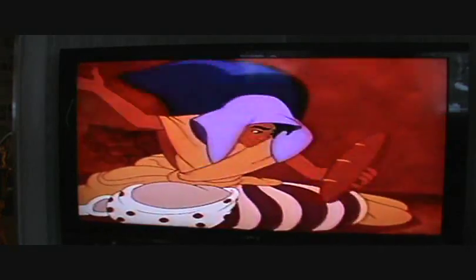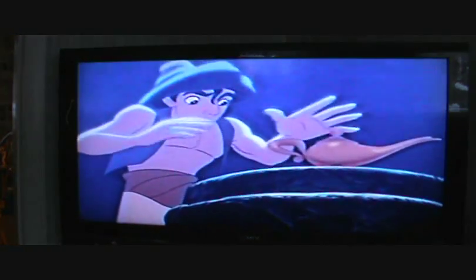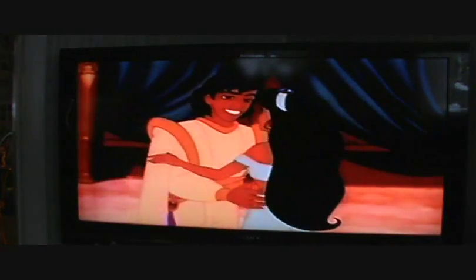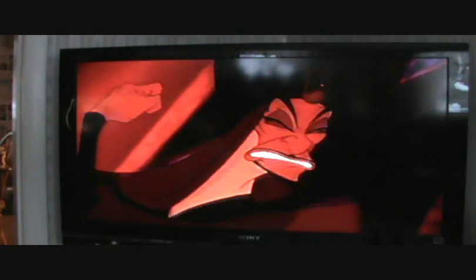Aladdin, the classic tale from the Arabian Nights set in mythical Agrabah. A resourceful youth named Aladdin dreams of escaping his street life existence. Aladdin discovers a magical lamp in the Cave of Wonders, and with the help of a powerful genie, tries to win the love of Princess Jasmine and save the kingdom from the evil Jafar.